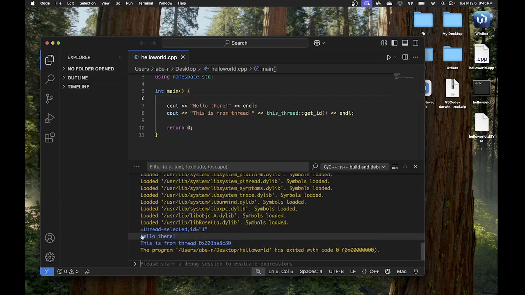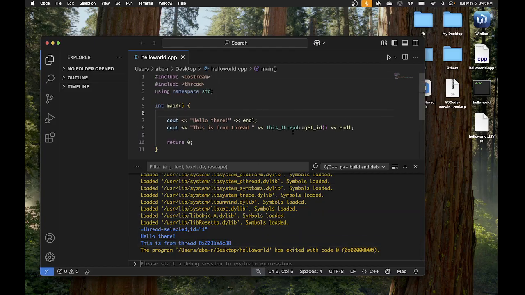As you can see, the output is hello there, and then this is from thread with an ID of this hexadecimal. So that's it. That's how you set up your VS Code with your macOS with M1 chips or M series. So thank you for watching, guys, and I hope this one helped you in setting up your environment.